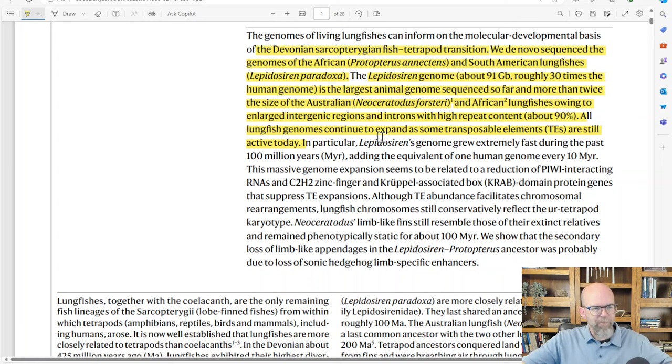When the cell goes to copy itself, it's going to copy both of those positions, and you have a larger genome. So if you have many, many active transposable elements, right, ones that still have the ability to splice themselves or cut themselves or copy themselves out of the genome, then the genome can progressively continue to get larger. You can think of these as kind of like selfish elements within the genome that are using the genome to copy itself.